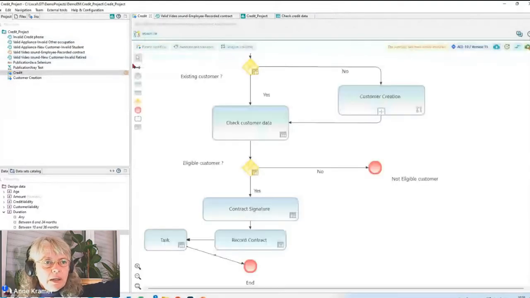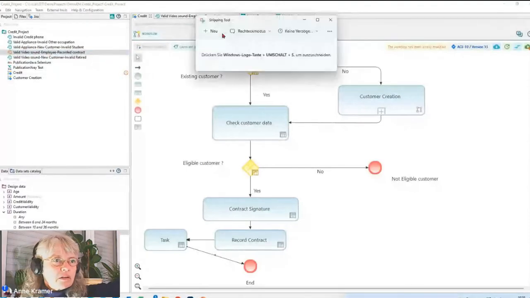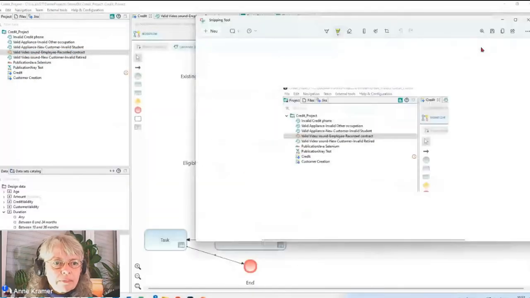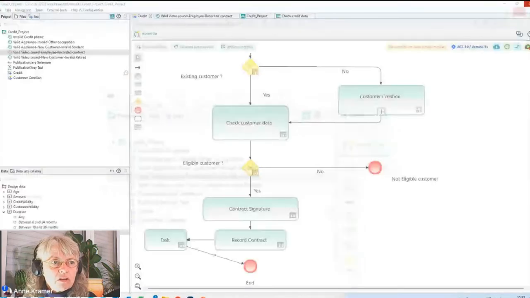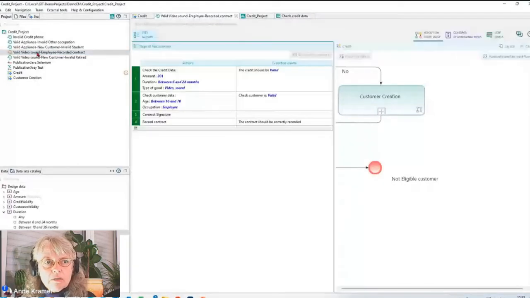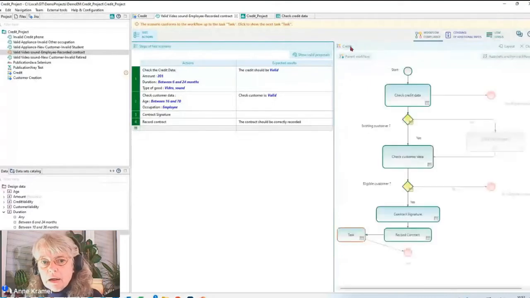There's one which is red now, at the top. For those who may not have the best internet connection, I zoom in. All those tests are fine because the workflow does not go through this last part, but there's one test case which is no longer conform with the workflow. If I open it, it tells me that the workflow is no longer conform because we have a problem here.